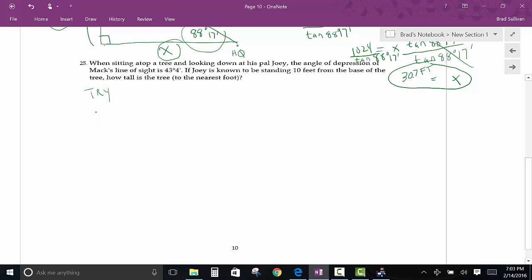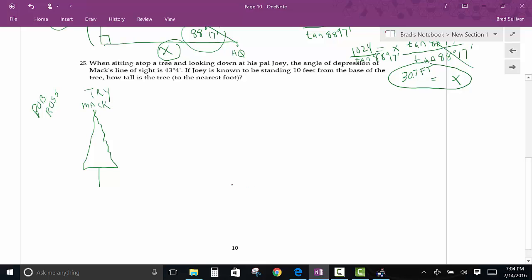Okay, so we have a tree. There's my tree. Every time I draw a tree, I think of that artist Bob Ross. Bob Ross, do a Google search on him. He's got this big afro, a great painter, but every time he draws a tree, he calls it a happy little tree. So I just drew a happy little tree, and then it says Mac is on top of this tree for whatever reason, who knows why.